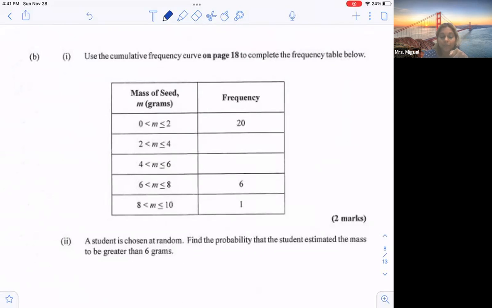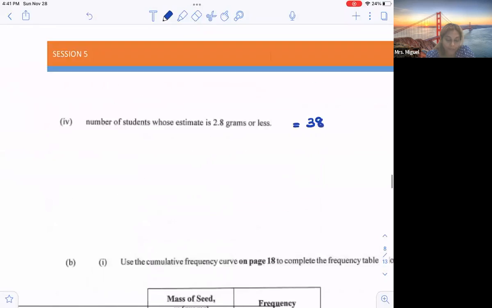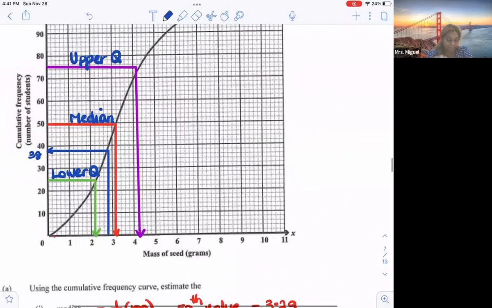Now, the cumulative frequency is what we call the running total. That is when you add the values as you come down. So to get the frequency, we need to subtract. So we know 3, we know 20, 6, and 1. And when we add up these values, we are supposed to get 100. So it's 2 values we need to get. We need to get 4 and 2.